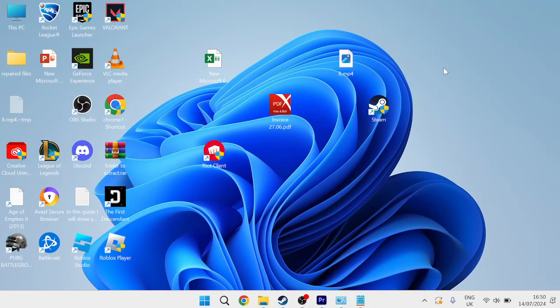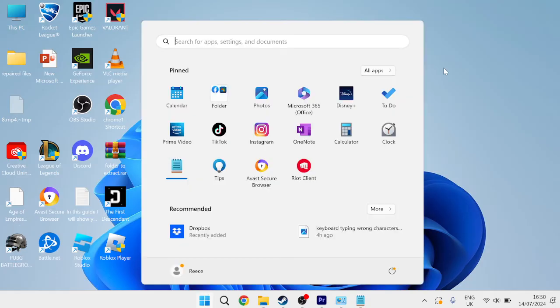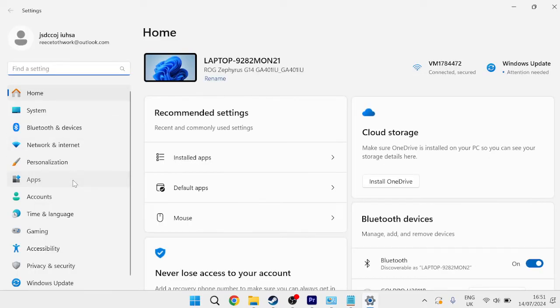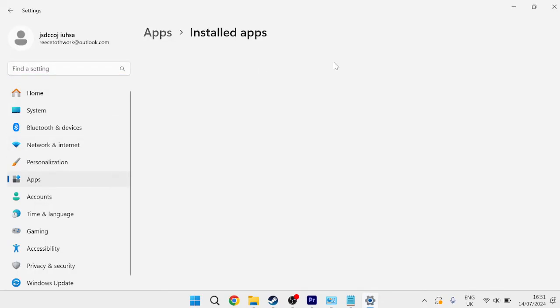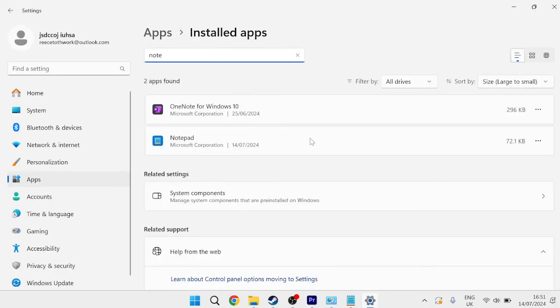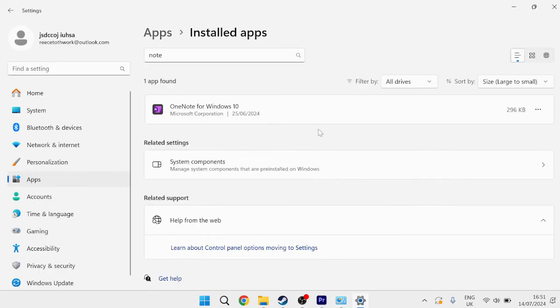Now, if that's still not working, what I'd recommend is coming back over to the Start menu and searching for Settings once more and heading back into the Settings app. Inside of here, come back over to Apps from the left hand side inside of Installed Apps, and once again we need to find the notepad application, and this time what we're going to do is come over to these three little dots here and select uninstall. And to confirm, you'll need to press this uninstall button, and this should only take a few seconds to complete.